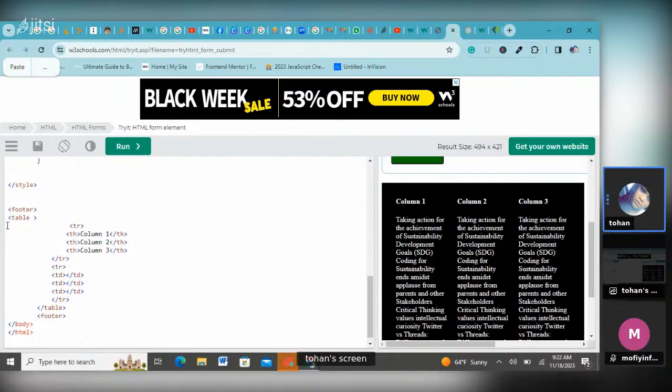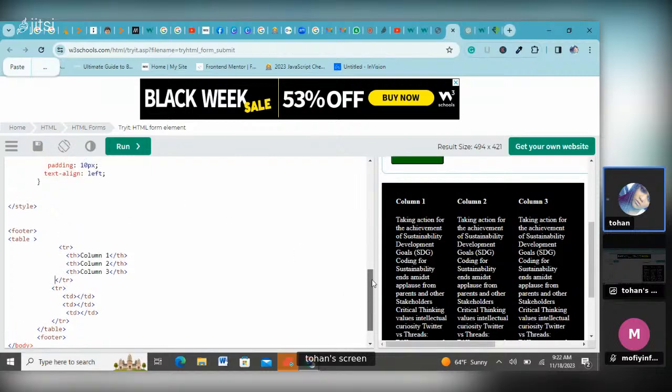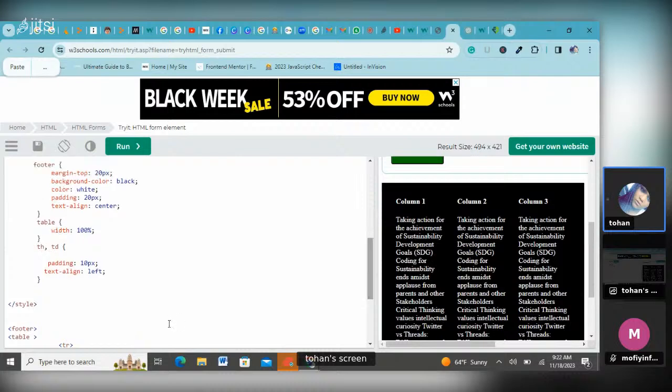Okay, so you can see your first table row here. This is your second table row. Okay, this is your first table row. What is wrong with me? I want to do it in a way that you understand. Okay, so this is your first table row, your second table row. Okay, so remember you have to put things in between your table data. Do you understand? And of course, the styling for your footer. This is the styling for your footer.